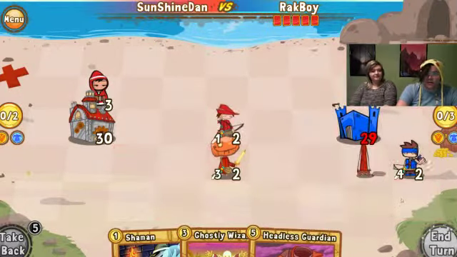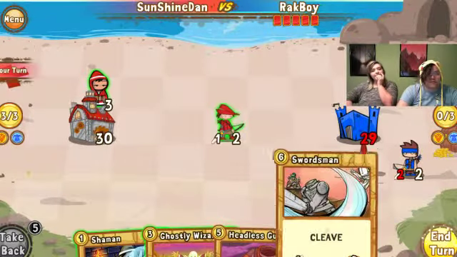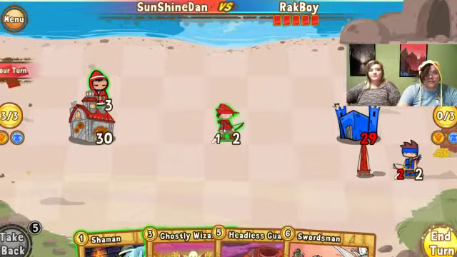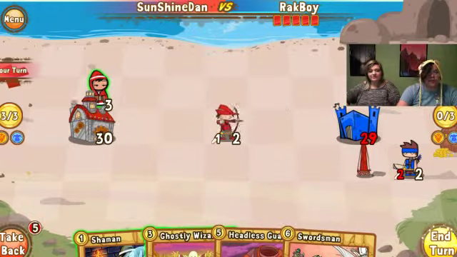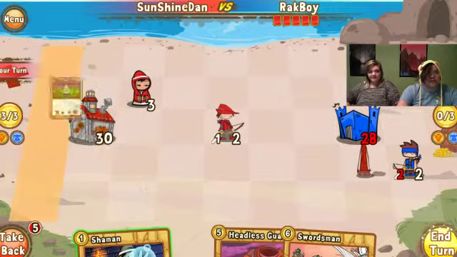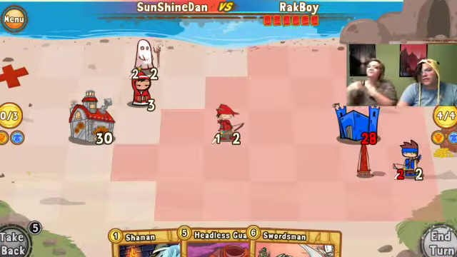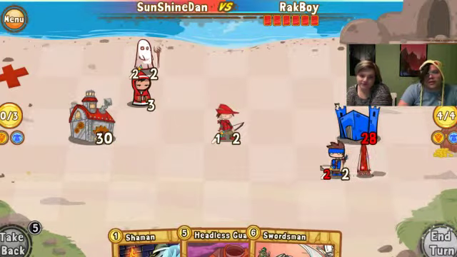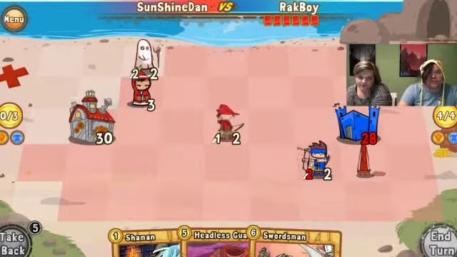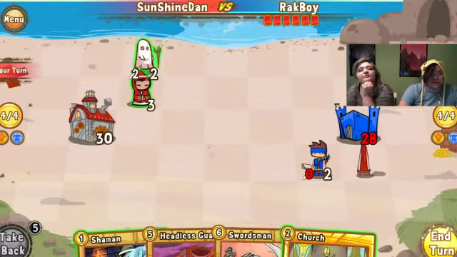Sniper. This is a unit that each time it attacks, it loses 2 health permanently. I'll go ahead and shoot their base. Move up 1. And deploy my Ghostly Wizard up here. So I do like the sniper early because you can trade 2 units for 1 if you move in the right way, like they have done. But now it doesn't do anything. It doesn't have any attack unless you add anything to it.